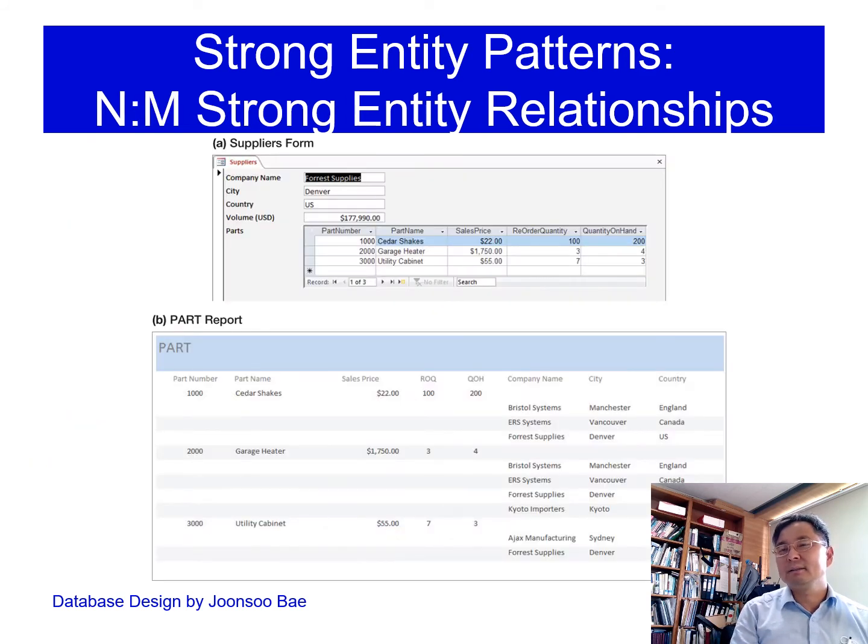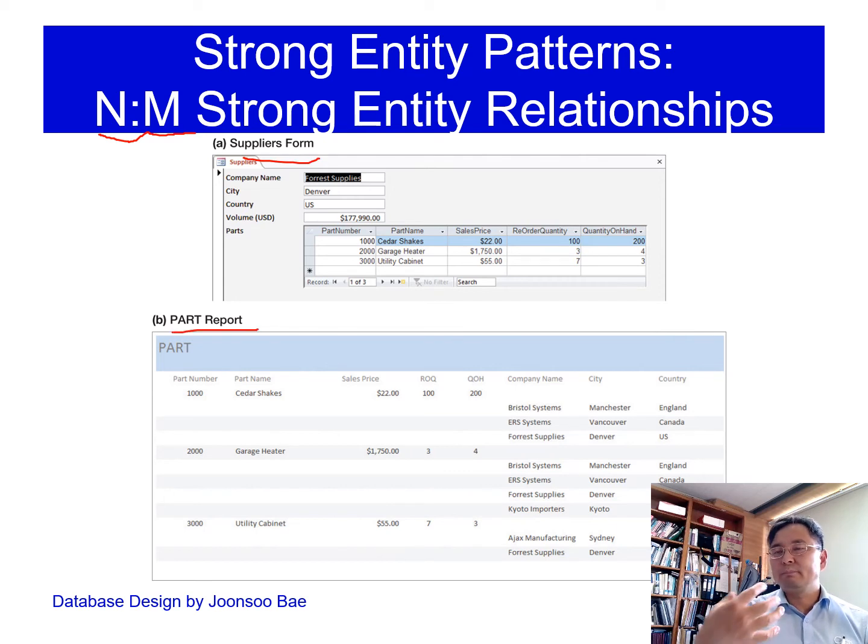Okay, the next example is also a strong entity, but it is an N-to-M relationship type. So the user requirement, or graphic user interface, is the supplier form and the part report.